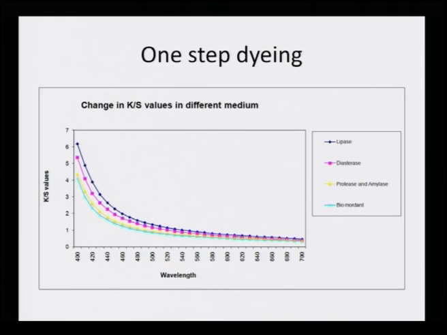Earlier also we have seen that with enzyme there is a small drawback, that the compatibility of the enzyme and the dye has to be worked out. It is not that all dyes and all enzymes work together and with the same efficiency. So, that kind of exercise needs to be always done when we are dealing with enzymes and new natural dyes. Nevertheless, biomordant also showed very efficient results, and that was of prime importance.